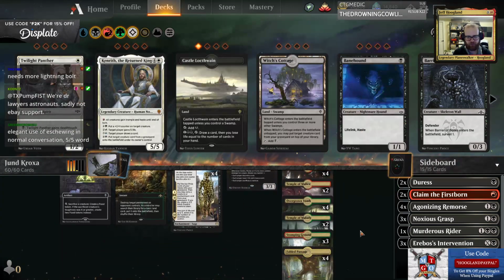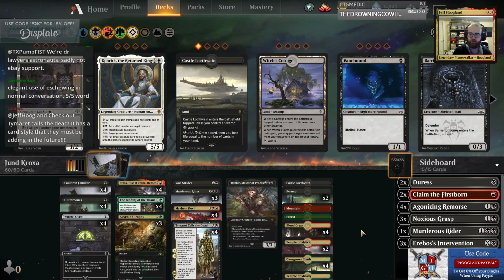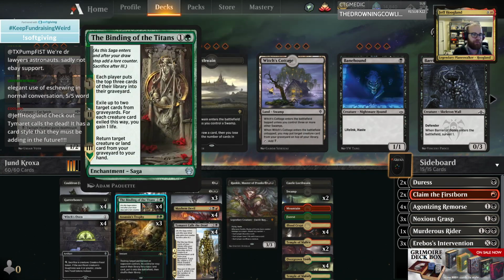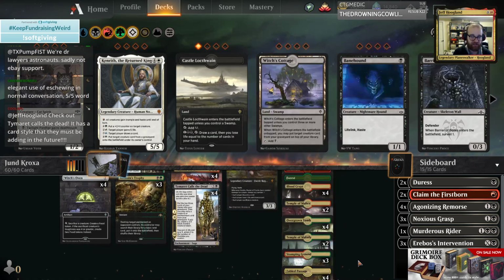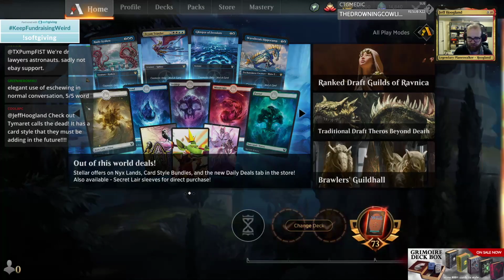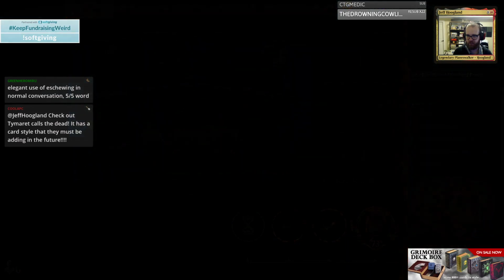Overall, I'm interested to see how this build goes. One of the questions I'm going to really want to be asking myself is, does the green splash feel worth it? Like, is the power level of what Binding of the Titans is providing for us worth taking damage off our mana base and having some more tapped lands? So let's go ahead and dive on into some matches with this one and see how it goes.